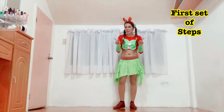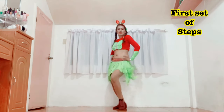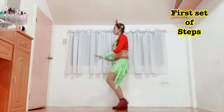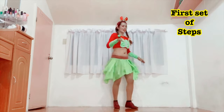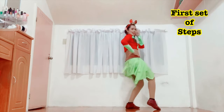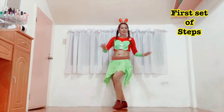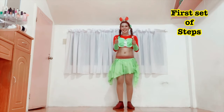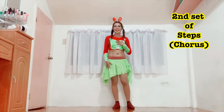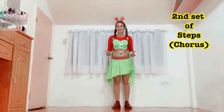Let's have it a bit faster this time. 5, 6, 7, go. 1, 2, 3, and 1, 2, 3, back, and 1, 2, 3. On the other side. 1, 2, 3, back, and 1, 2, 3, and step, and 1, 2, and 1, 2, 3, 4. Got it? Hingal na ako. Okay. After this, we'll have the chorus part.